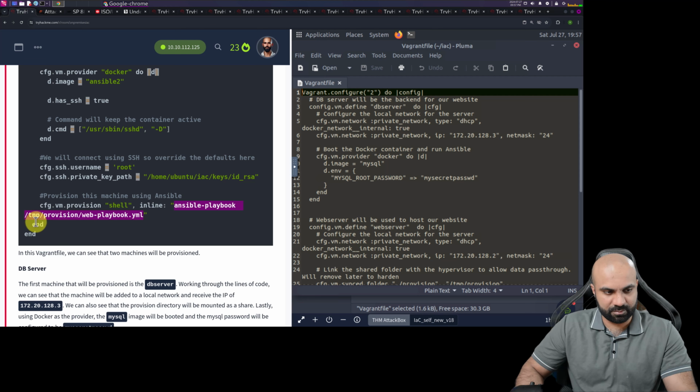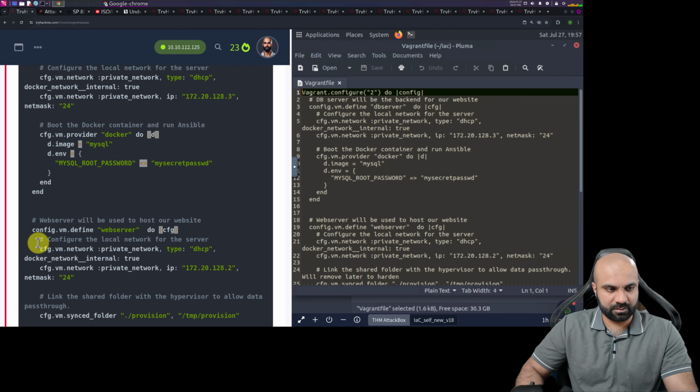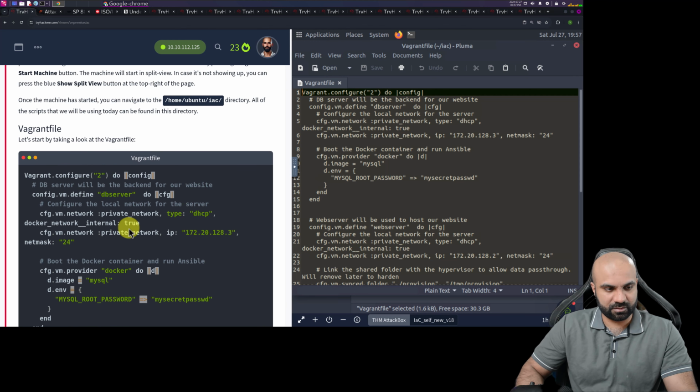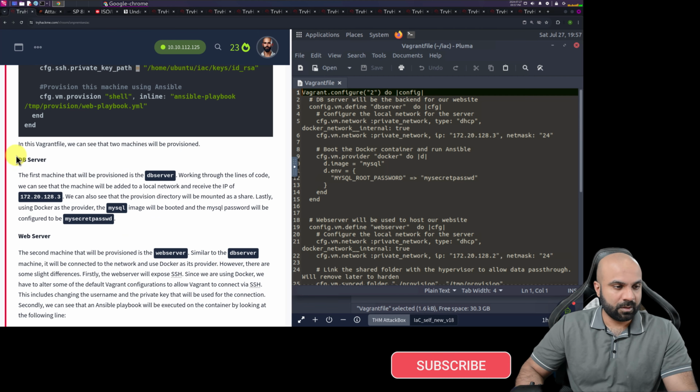It is the Ansible playbook, temp provision web playbook.yaml, and then we are here at the end. This is quite a lot that you need to do. I hope there is a drag and drop kind of user interface where you can just define what you need through a diagram, and all of this information can be generated based on your diagram. Okay, that would be very nice, very cool.